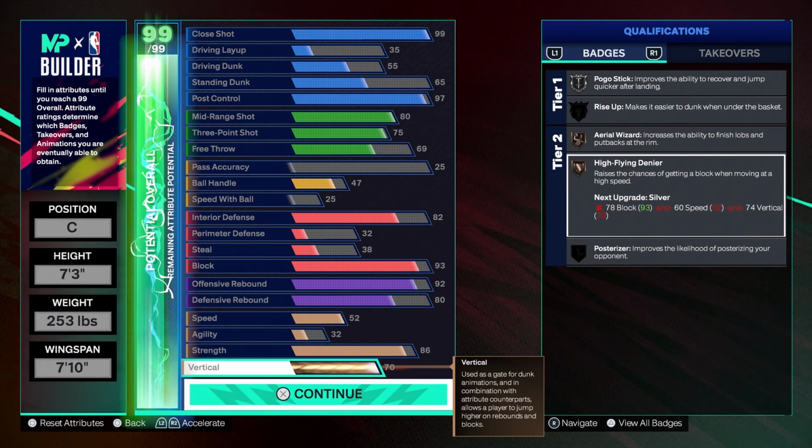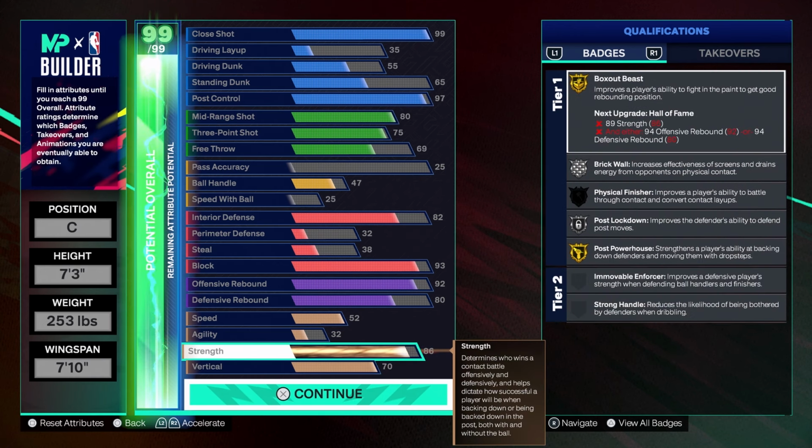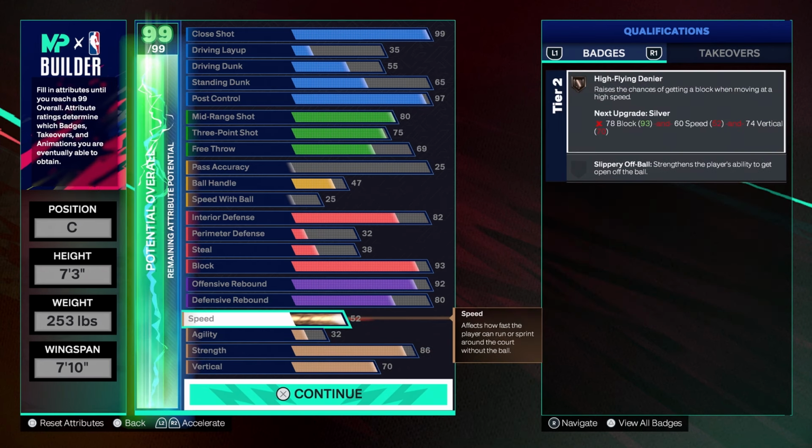So again, if you guys wanted to make this more like the 7'3" toxic inside masher, you could drop the weight down, get that 60 speed, and you can still get your 80 and 75 3-ball. I did mess around with it a little bit, and so you can make a pretty similar version, but again, you're not going to be able to get that 86 strength. You're only going to get silver box out beast, and a lot of you guys seem to be concerned about the strength, but you'll be able to get that 60 speed.